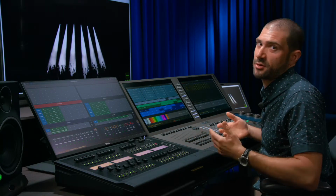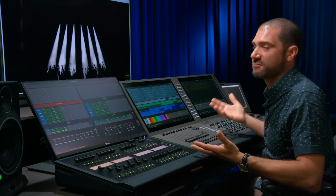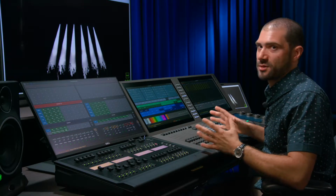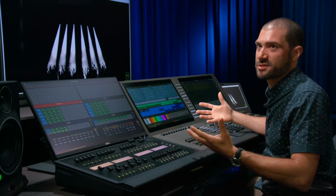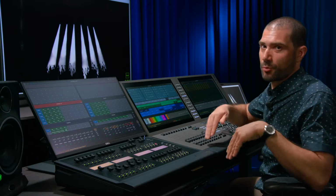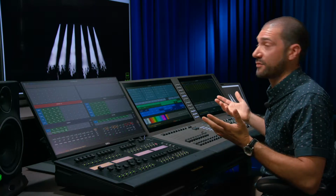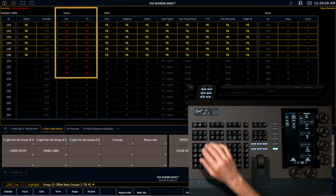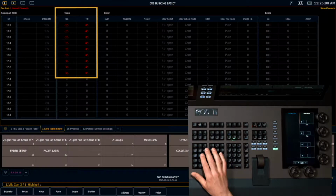it looks like something as opposed to a mistake, where all of the lights are pointing down in case something accidentally doesn't get recorded or there's a hole somewhere. At least I'm not totally up a creek. They're doing something. Also, if the fixtures are not on and you look up at the rig, they look a little more purposeful if they're pointed up at 45 degrees rather than pointing down like they don't know what they're supposed to do. So now I've got this data as manual in my live table.